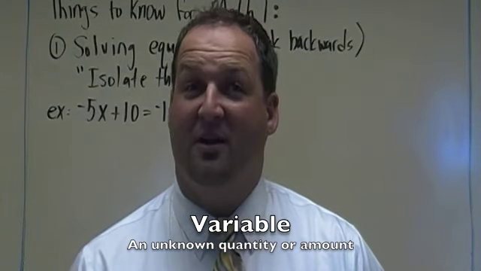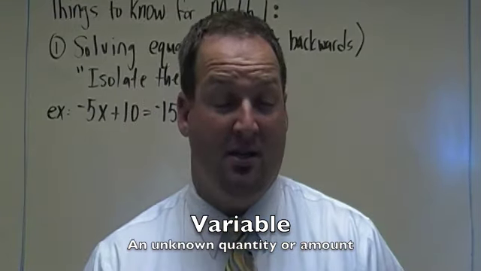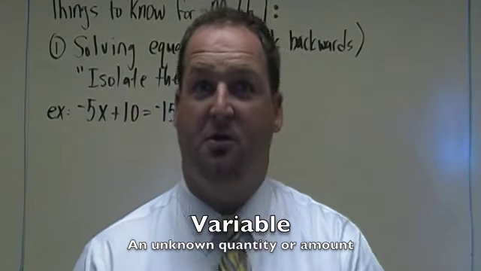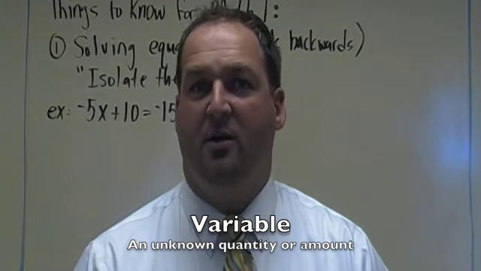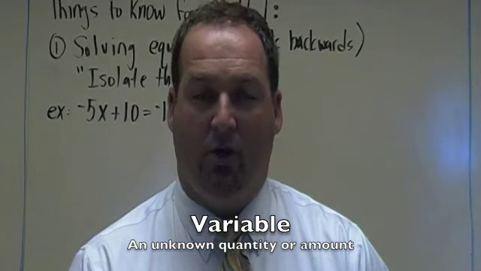Usually we think of the variable being x. It doesn't always have to be x. It doesn't always have to be a letter. You could say triangle or marker. You can substitute anything. Anything could be a variable. The variable is standing in for an unknown amount or quantity that we are looking for.